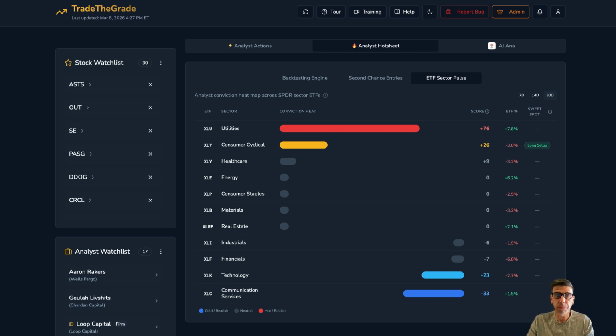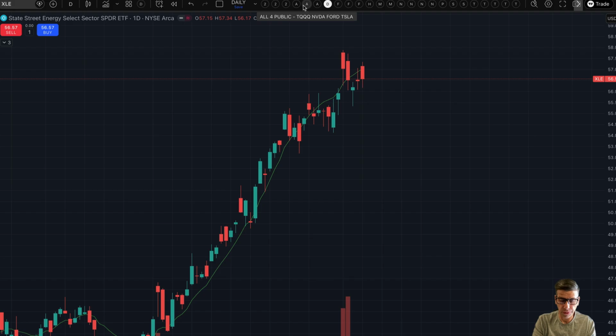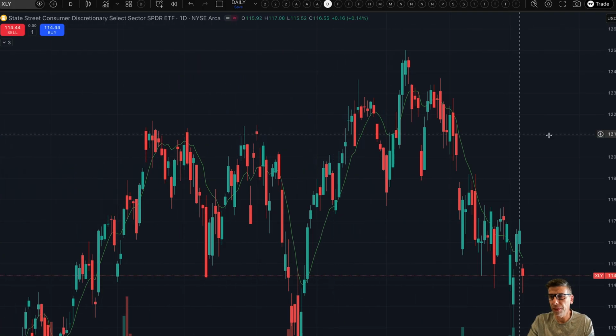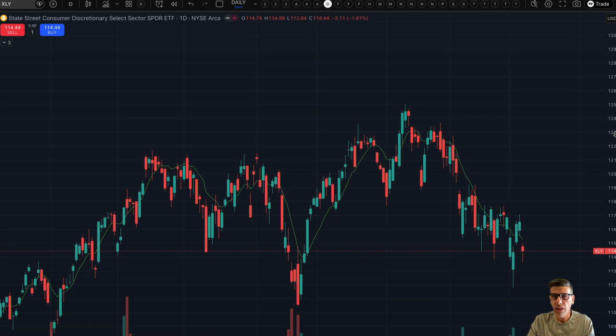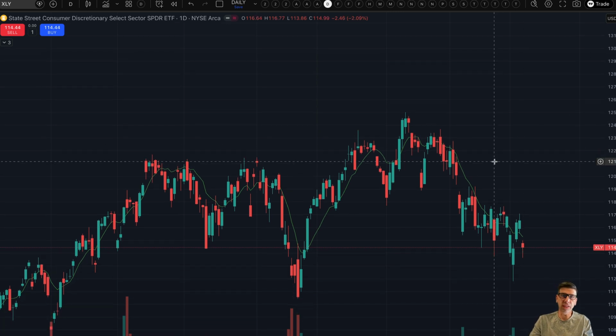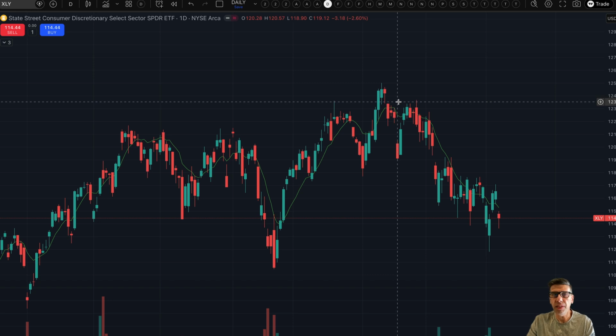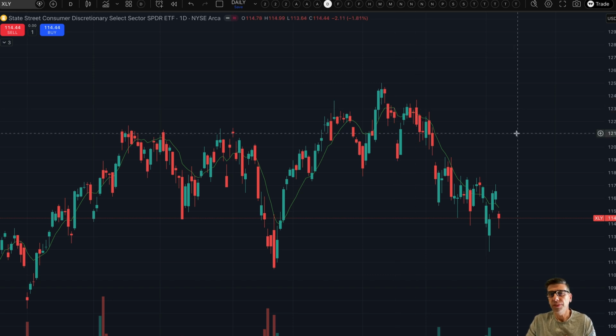So let's just pull up a chart of XLY, more than 30 days. Let's do the TradingView chart and we can get a bigger picture idea of what's going on. So with all of these price target increases and this ETF being off of the highs tells us that this might be a good setup for a long. Now there's a lot more going on right now here in early March 2026.